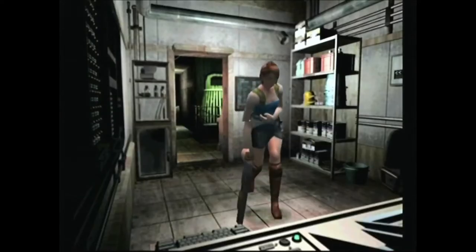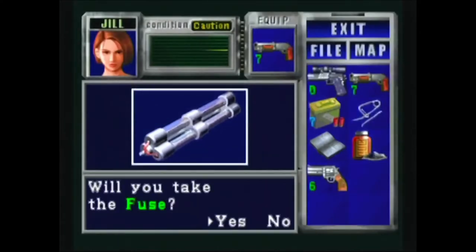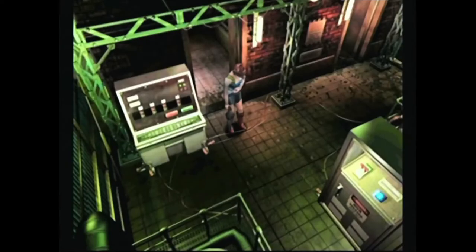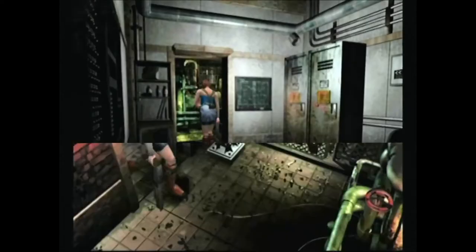Okay, and then we can go in here. I don't know if there's anything useful in here. It looks like the same room. Oh, there's a fuse, though. We might need that. I don't know if we need that, but we might. I don't remember getting that before. And the only way we can get out is where the zombies are.